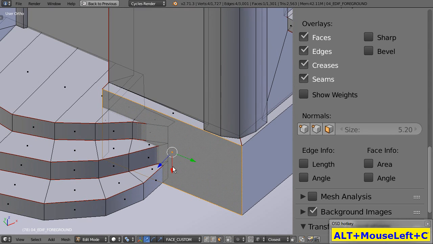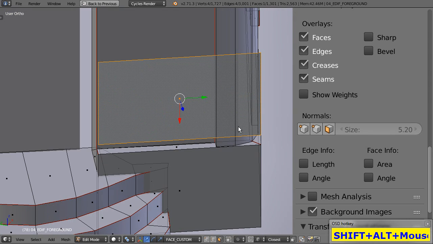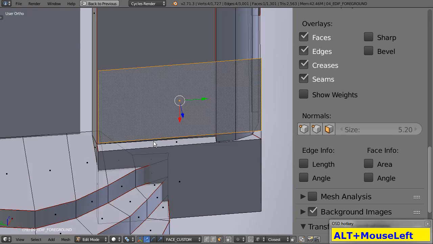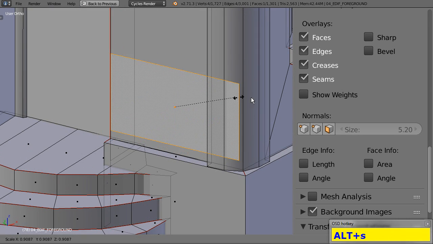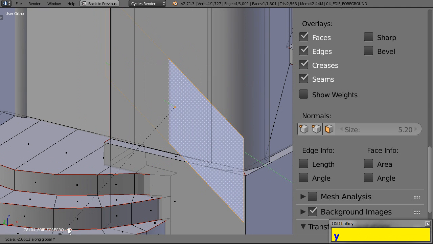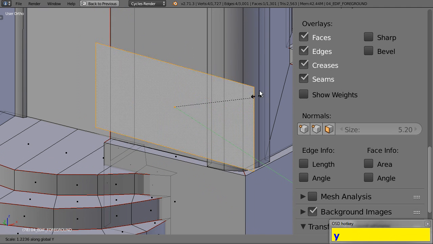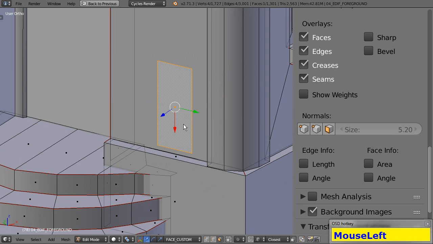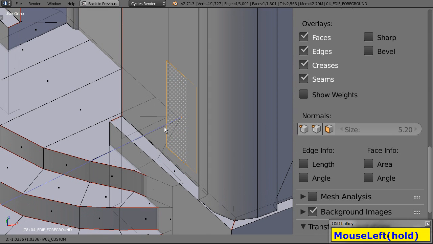Now we can easily move this in X, scale, Y. You remember that constraining the axis once, it's going to constrain to the global Y axis. I hit Y again, and now I'm constraining to the new custom orientation axis.